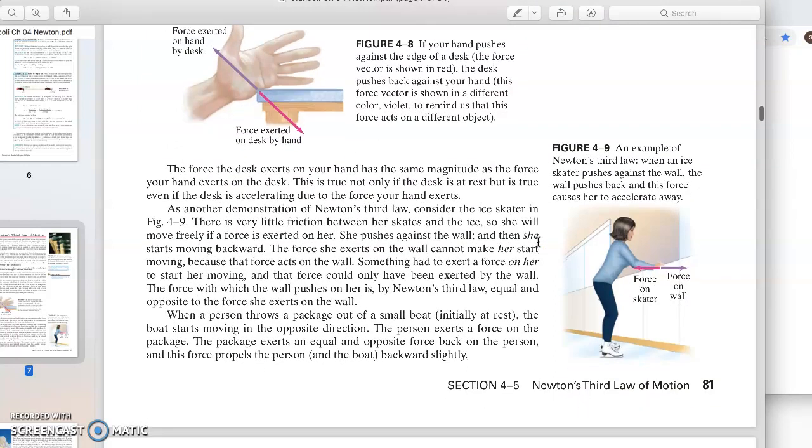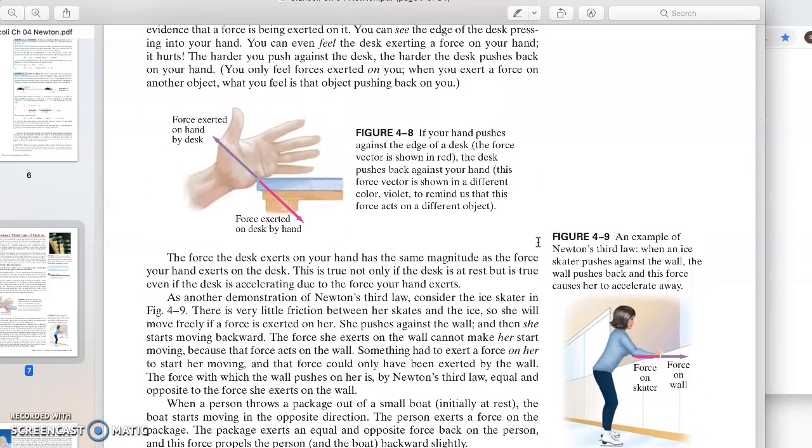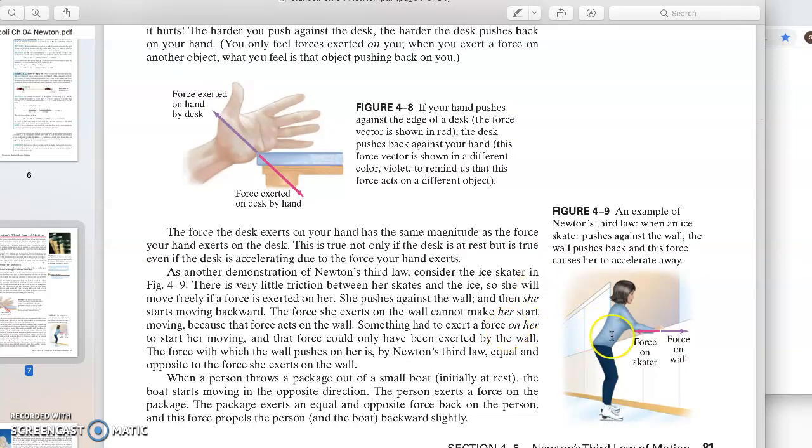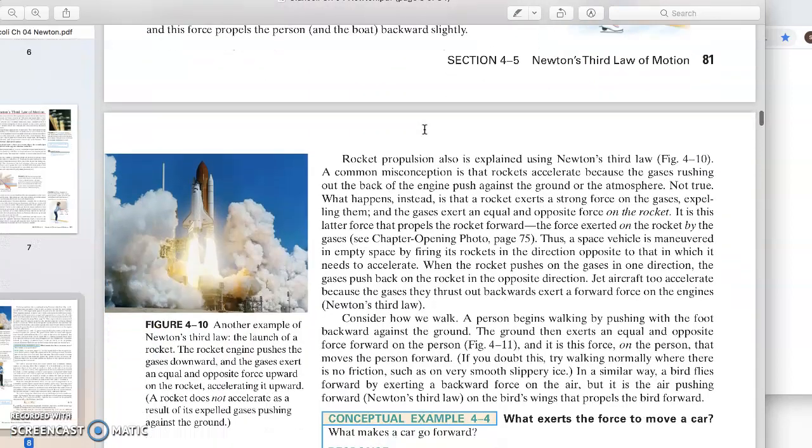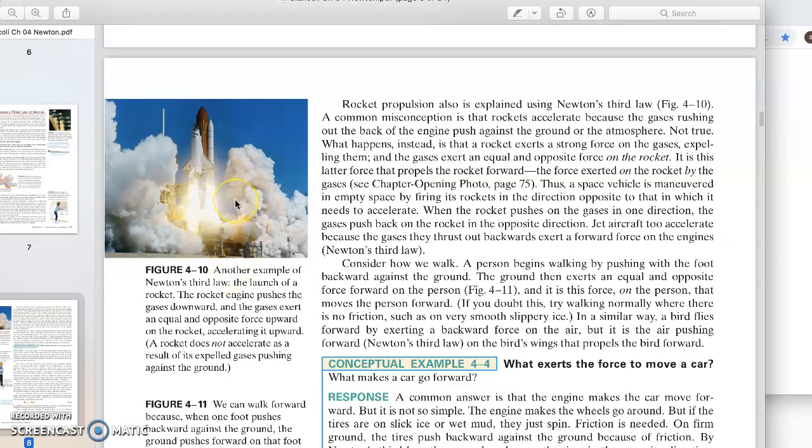You can see those pictures, and in each one of them, you can realize that there is a force on one thing. So this is the force on the skater, and there is a force from the skater on the wall, and as a reaction, there is a force from the wall on the skater. And the same thing here. You can read the explanations here. And even also the third very nice example, which is also the opening chapter picture. This is the explanation of the opening chapter picture as action and reaction. And we need to know where the action is and what the reaction is. And this is all explained in the caption of the figure.